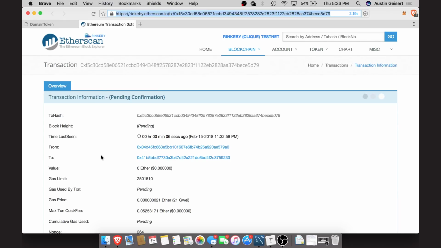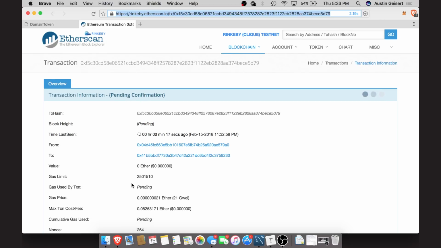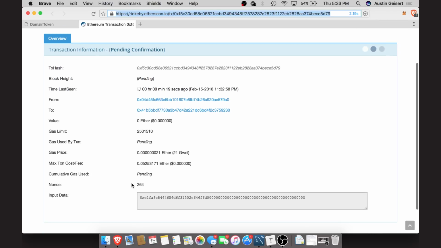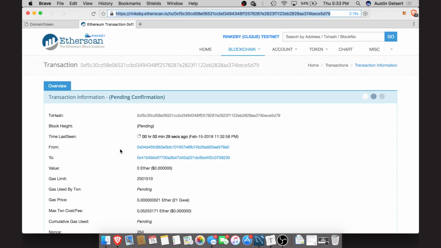Now, as you can imagine, this is not on the mainnet, so it's just play money right now because there's no reason for us to be testing and building on the mainnet because it would be quite expensive. Doing hundreds of transactions, them costing about five or six cents per transaction can get a little pricey. So we just wait for this to confirm. Once it confirms here, we will see what actually happens, and then I can go into a little bit more detail on how this works.